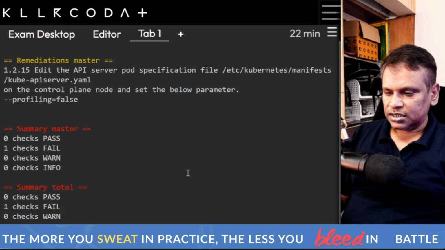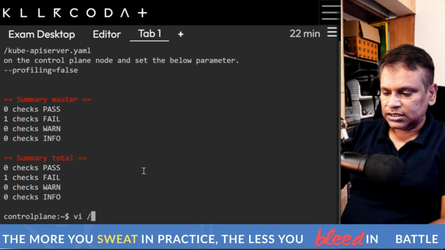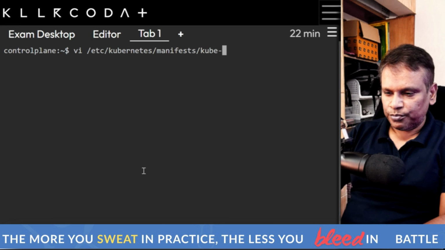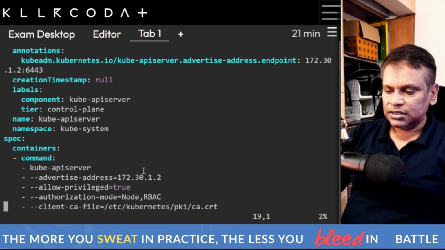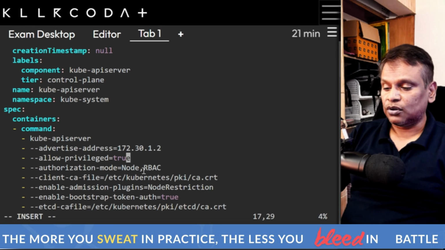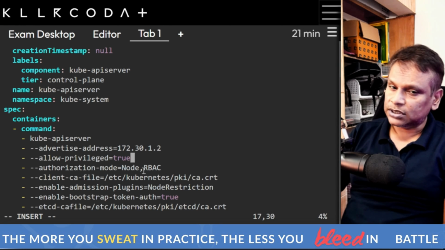Whenever you see the Kubernetes manifest file, we need to edit it and make the changes. So vi /etc/kubernetes/manifests/kube-apiserver.yaml. I'm in a test environment, but if you are changing anything in an examination, always take 2 backups, one for touch and one for not touch.